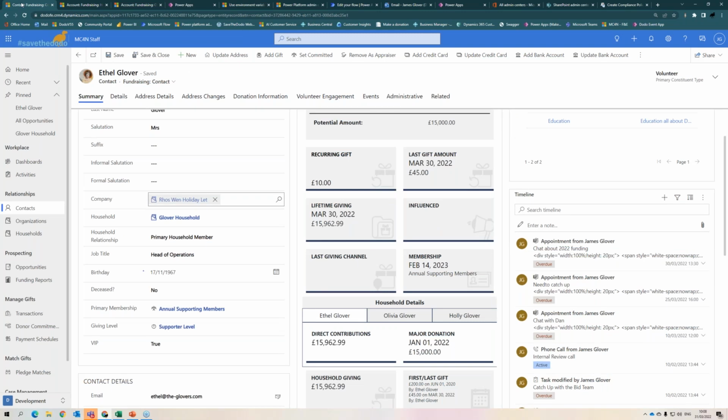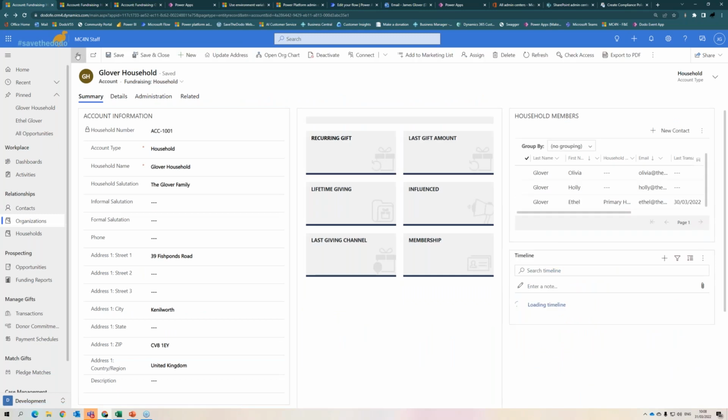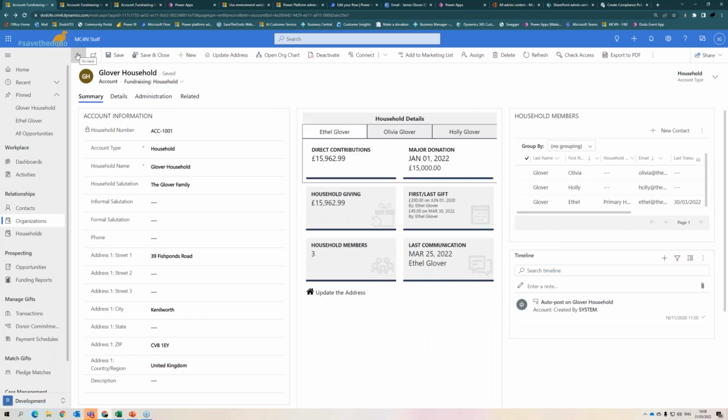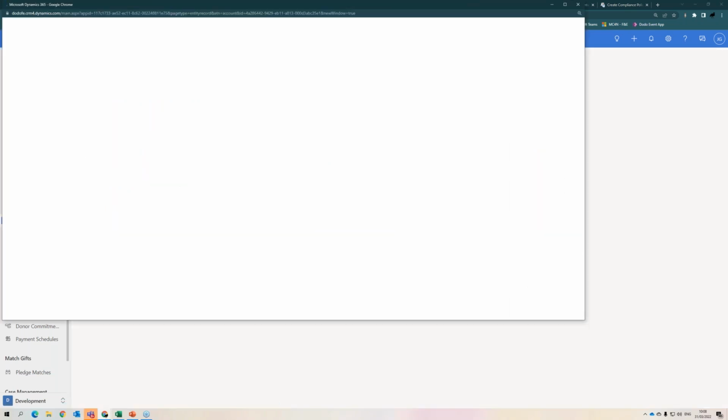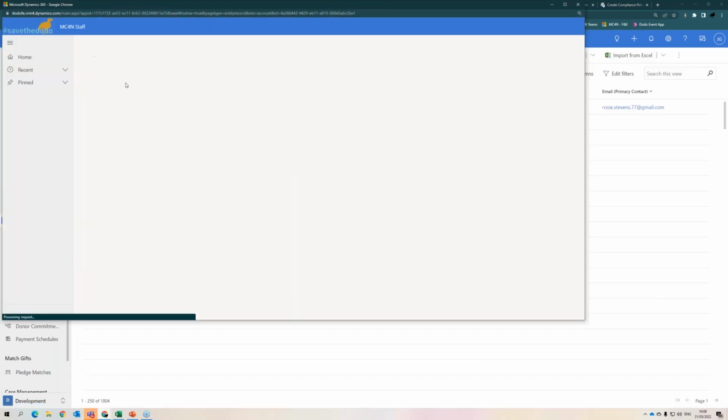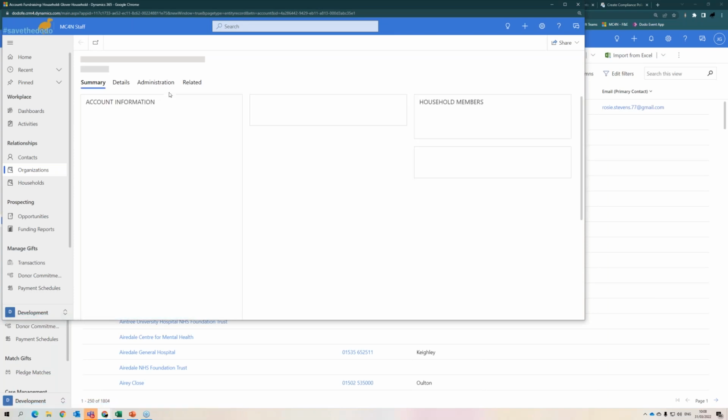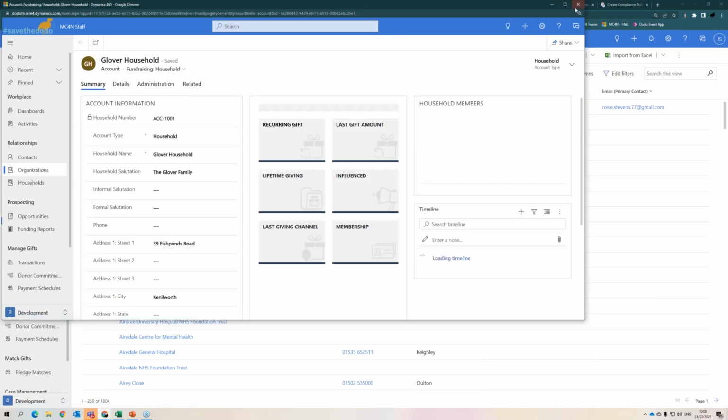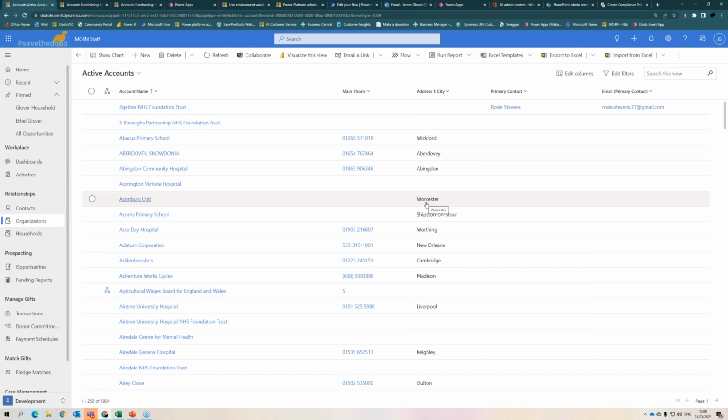And on the subject of that, always remember we've got the little back button here as well. So if I've been driving around the system, I can click this little arrow and get back to the record I was just on. It's kind of hidden away in here, but you can do that. And even in here, we've got open in new window as well. So I could be looking at this and have a pop-up window open that record as well. So there are lots of ways you can get to a point where you have lots of different bits of information so you can bounce between those records.